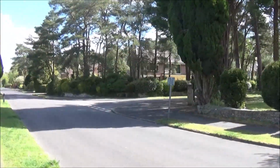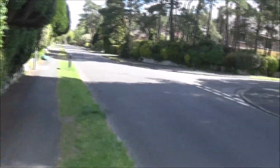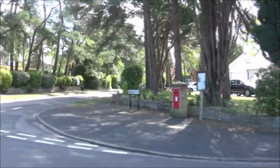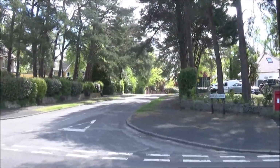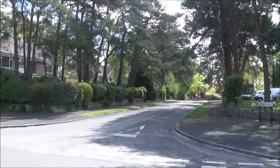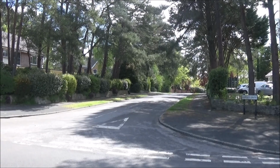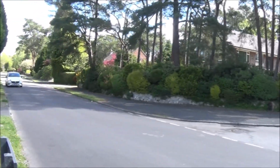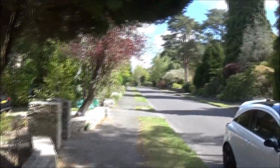So the name of the roads in this area is the Chilworth Ring that you first enter on. This is Hadrian Way, and then over there we've got Roman Drive. Now Roman Drive, I believe, is where my all-time hero Roger Moore lived in the late 60s with his wife Dorothy Squires. Of course, Roger Moore was the best 007 ever, and I'll have no argument about that. But anyway, they lived around here, and neighbours somewhere in this region, don't know where, were the Chipperfield family that owned Chipperfield Circus. But we continue to walk along Hadrian Way.